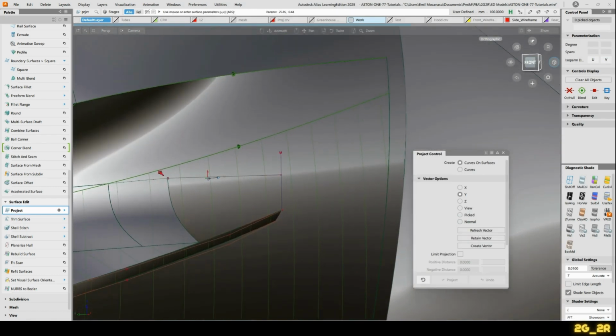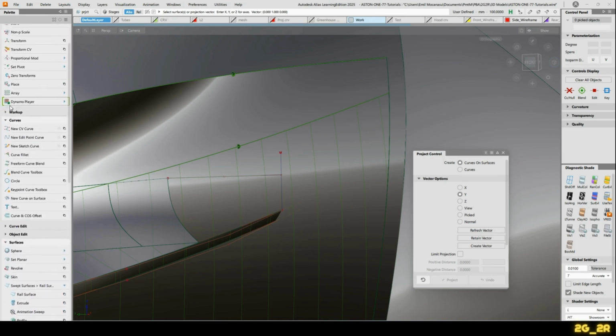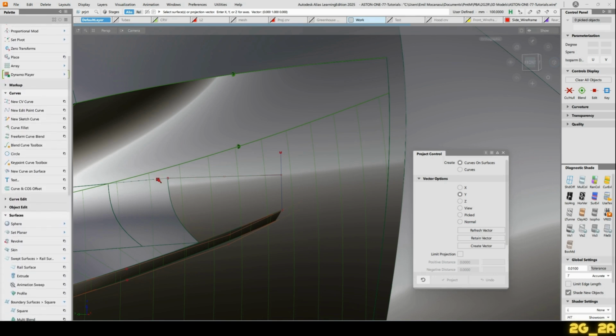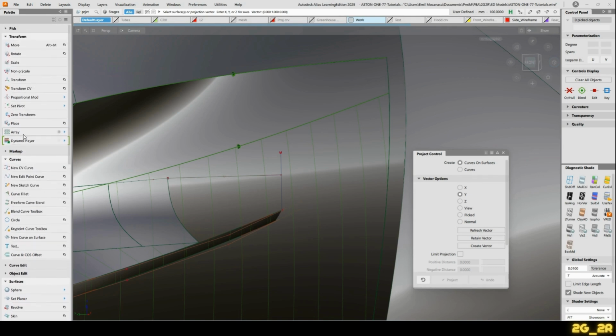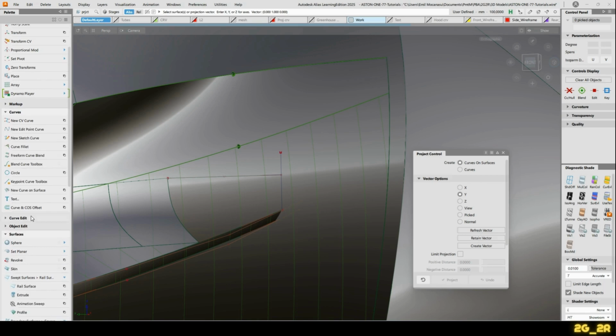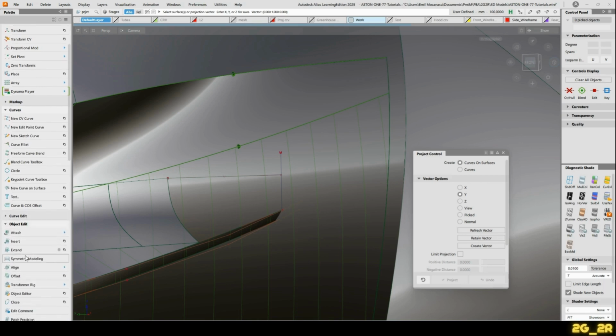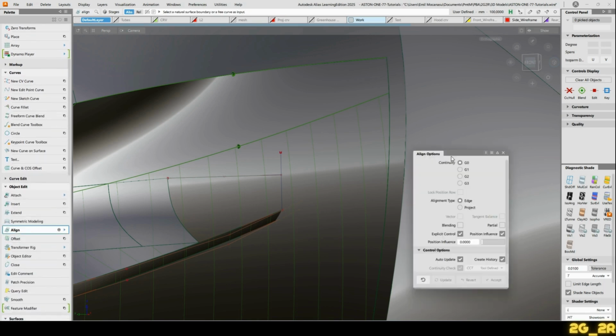Now you see we have a tangent break, so that line doesn't continue in all the views. So what we will do for that is go into Object Edit and align that curve to that fillet using the tangent setting. So Object Edit, align, double click that, go G1, that's tangent, that line onto this fillet here.